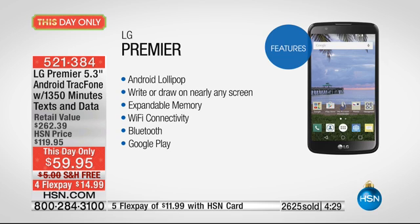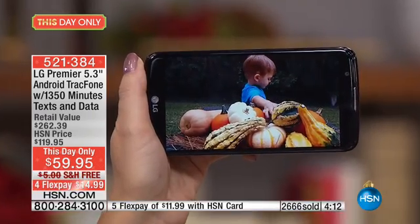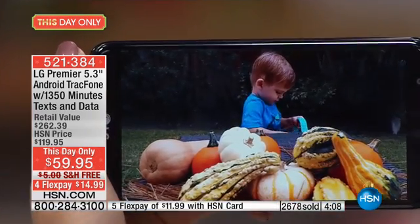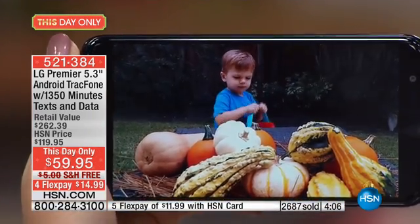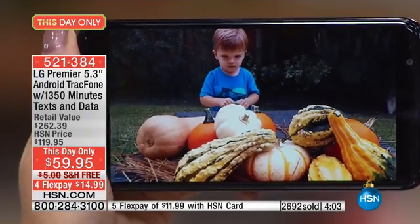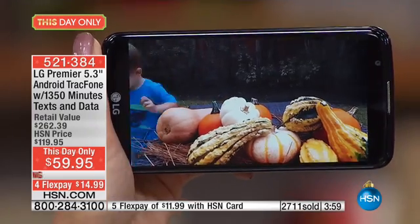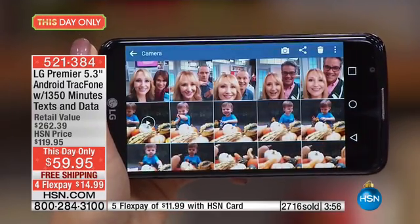This offers Wi-Fi connectivity, so you can get this phone home, check it out over Wi-Fi, see what you think about it before you commit your phone number to it, and see if you don't absolutely fall in love with the LG Premier. You have Bluetooth. You have access to the Google Play Store with over 1 million apps, games, movies, books, TV shows. And look what you can do. You can take pictures and videos of your little people, your pets, your loved ones, share instantly on social media, be a part of everything that's happening in your life, and stay connected to the people that you love. That's what an awesome cell phone truly does.